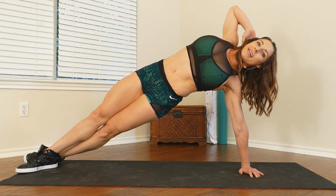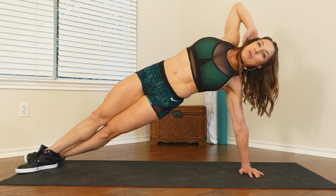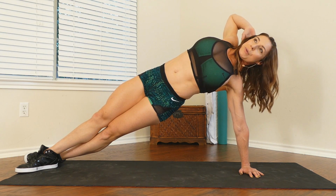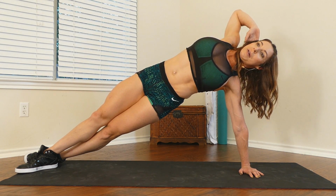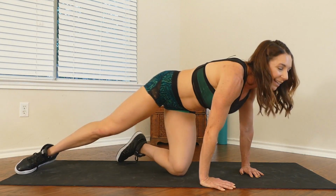Staying strong with it. Your arms might be tired at this point. Just do your best on this last move. You got this. Keeping it open. Also want to think about having a straight line from elbow to elbow. So, woo, there we go. Guys, that was it. That's awesome.